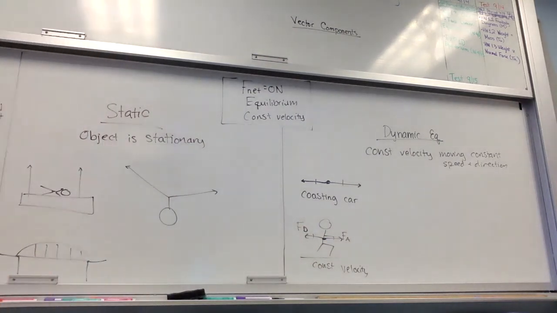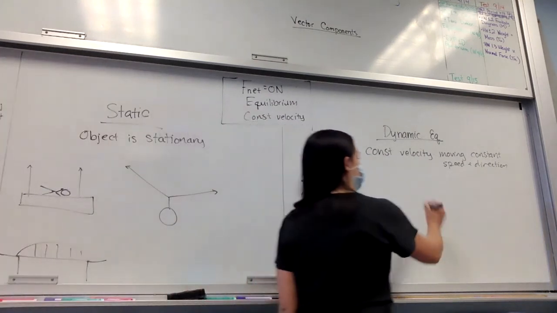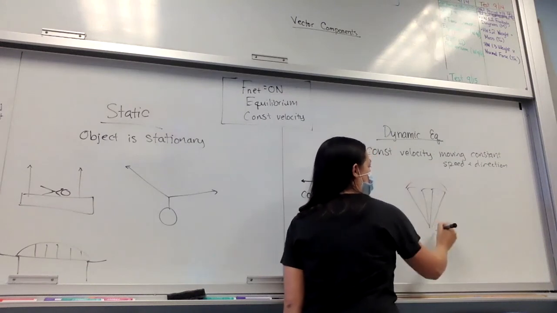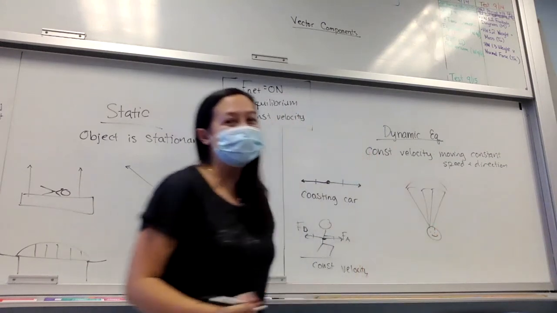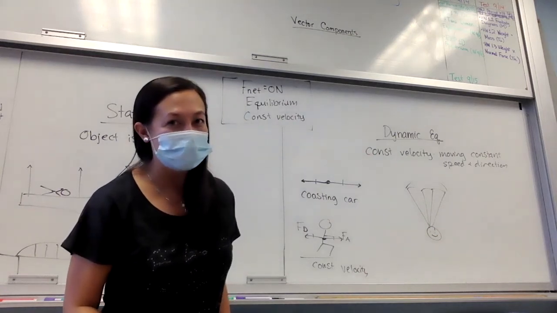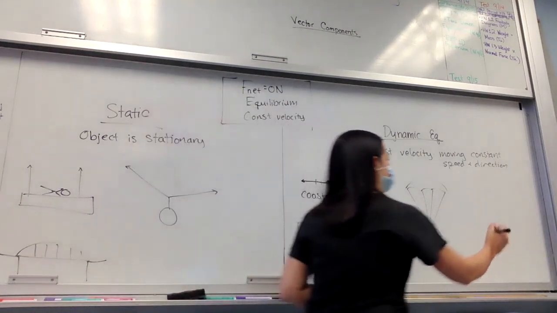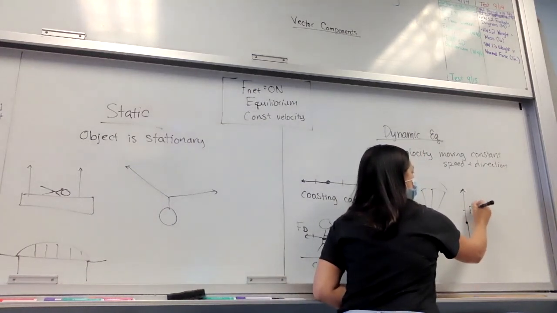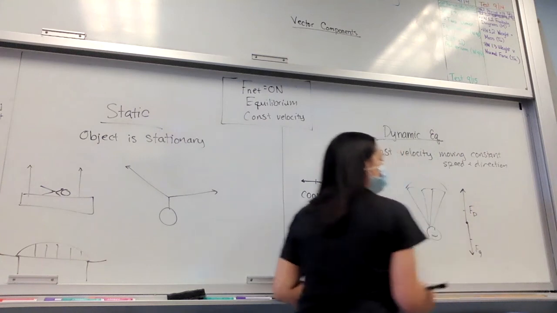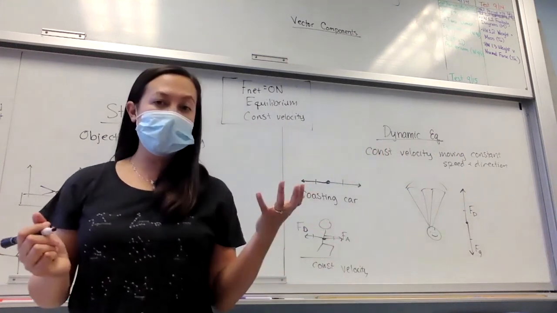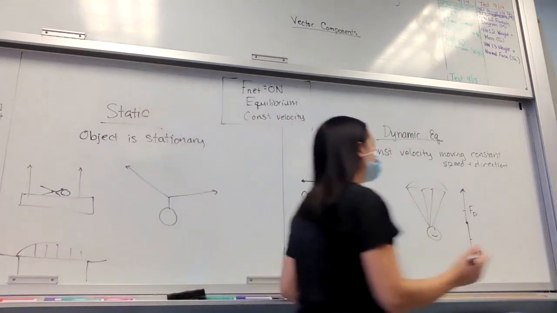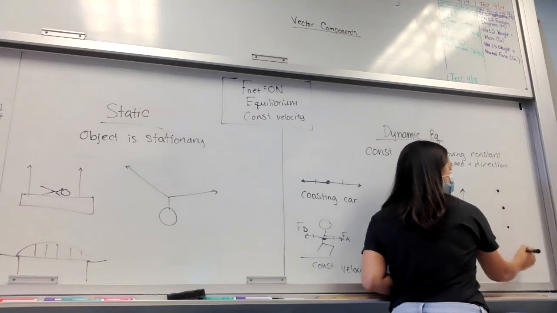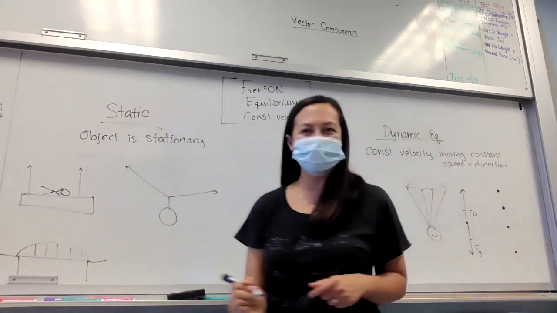Probably the most important dynamic equilibrium example you can think of would be a parachute falling at what's called terminal velocity. This is actually what we want when we go skydiving. When you go skydiving, the drag that acts upward cancels the weight of yourself that acts downward. And since those cancel, you can move at constant velocity. You'd have equally spaced dots. So someone taking a picture of you as you fall would see equally spaced photos of you falling towards the earth.